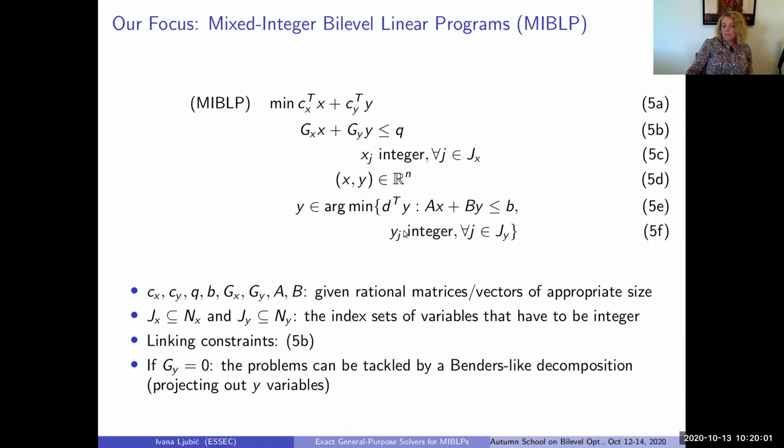And then at the lower level, we have a similar situation. Now at the lower level, the follower is solving a parametric MILP, in which you could also safely put this Ax on the right-hand side, because for any given x, this actually becomes a constant. Nevertheless, we have a linear objective function, constraints, and a subset of variables which are supposed to be integer. Again, in our notation, Jx will be the index set of x variables which are constrained to be integer, and Jy also the index set of y variables which are constrained to be integer. Okay.